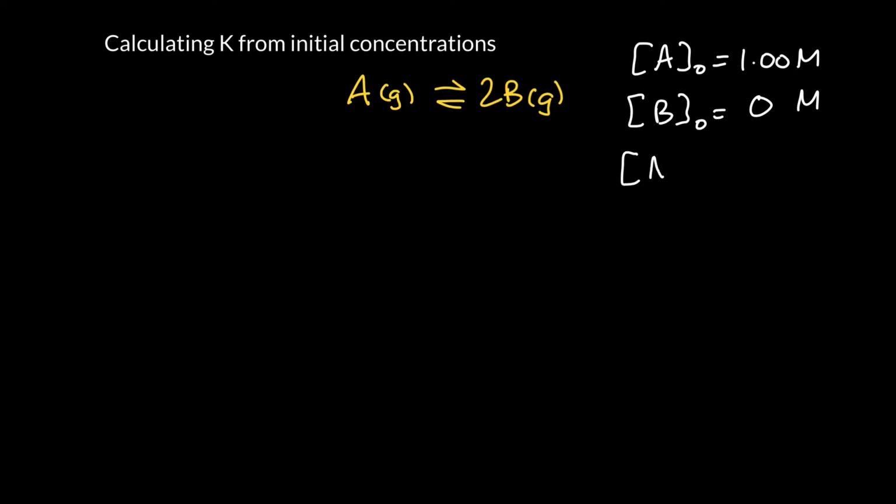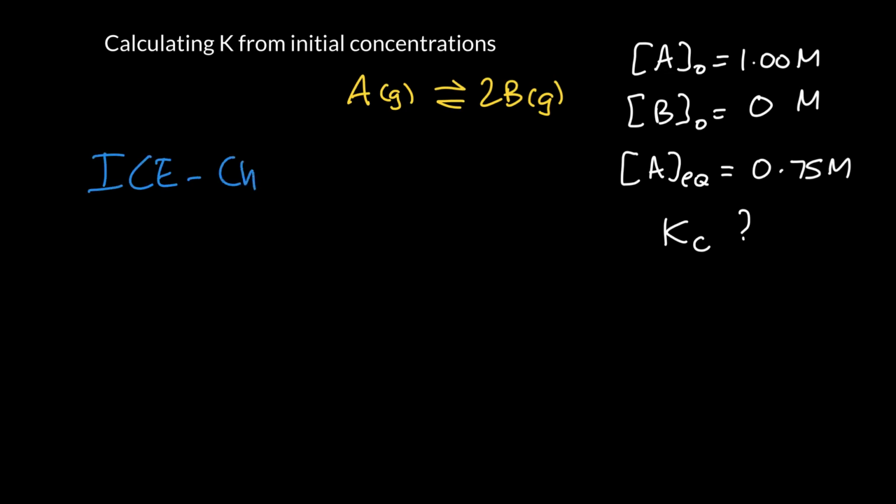And at equilibrium, we're going to know the concentration of just the one thing. And so maybe the equilibrium concentration of A is 0.75 moles per liter. And so the question is, can we solve for the equilibrium constant? And the answer is, you bet we can. And this is going to introduce us to what we call an ICE chart. This is the first time we've seen it, but it won't be the last time we've seen it.